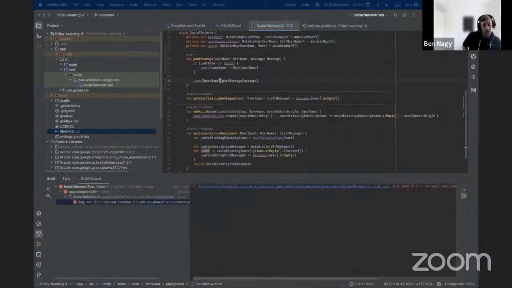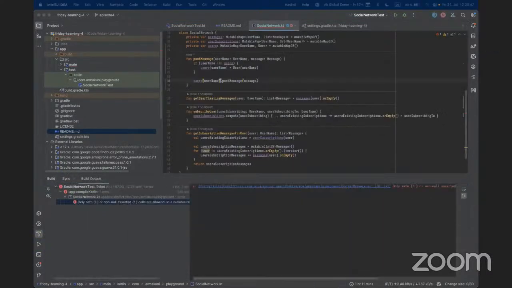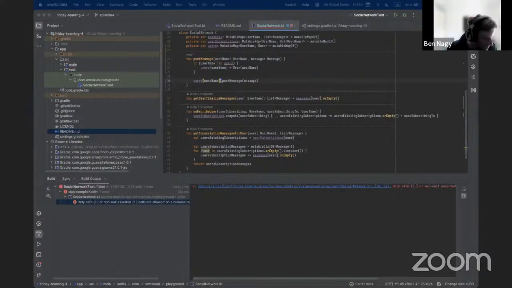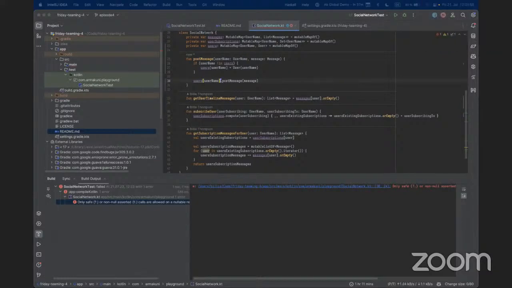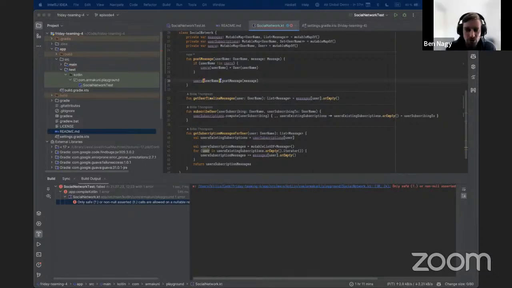So here we're going to get a test failure. Yeah, it fails. But it's failing because of the safe non-null asserted calls are allowed on a nullable. Safe. How do you do that? But I mean, we've checked it ourselves up above. So what is the compiler not happy about here?